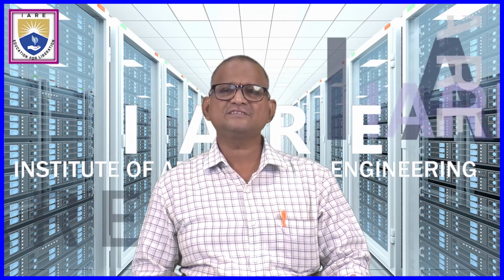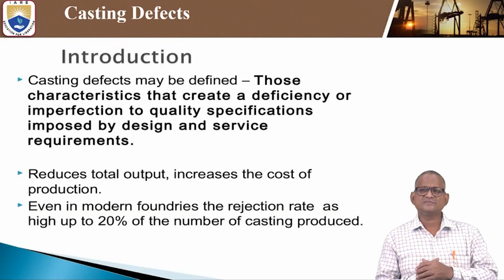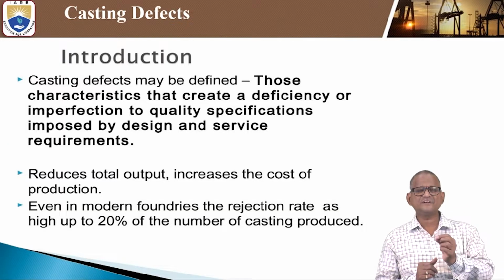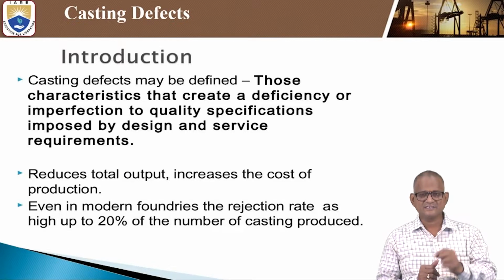Yes or no? So in a metal casting process or sand casting process also, due to the pattern making, sand mold making and molten metal making, some major things are important. Because of some disturbances in the process of sand casting, some defects may be obtained. So now let us discuss what the important casting defects are, how they can be obtained, what the causes for these casting defects are and how to remedy them.